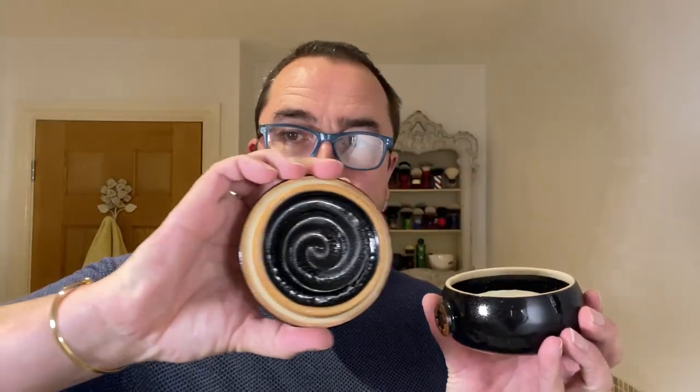a 2.9 ounce puck. Now that is in the captain's choice. I'm going to try it in the soap locker. It comes with a lid, and it's in there on three spikes. I did wet the soap, pressed it in, and we'll see if it sticks on it as we lather up.